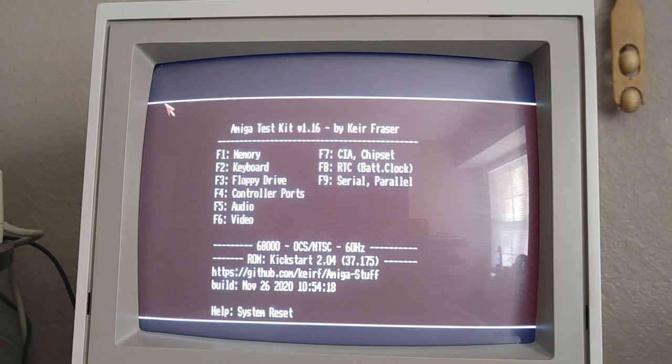Let's go ahead and boot into Workbench 2.whatever. Let's see, Workbench. I'm just finding it on my floppies here, guys. Okay, let me go ahead and reset.